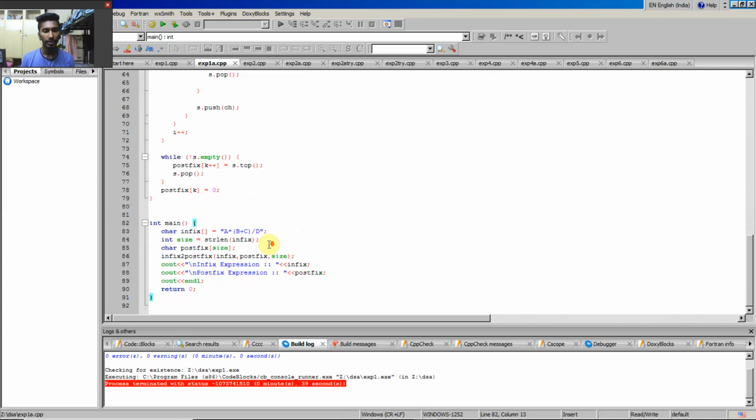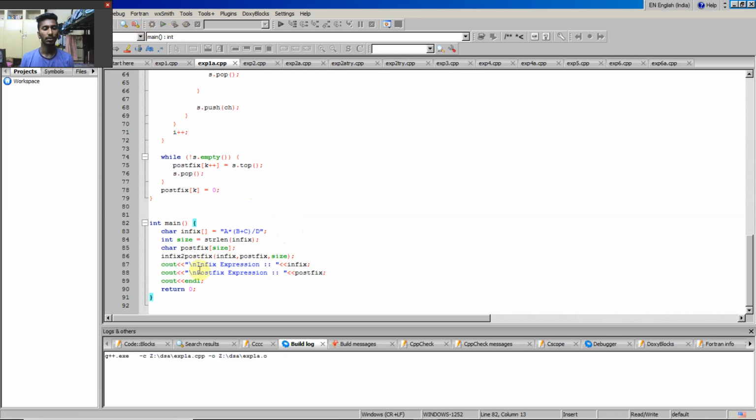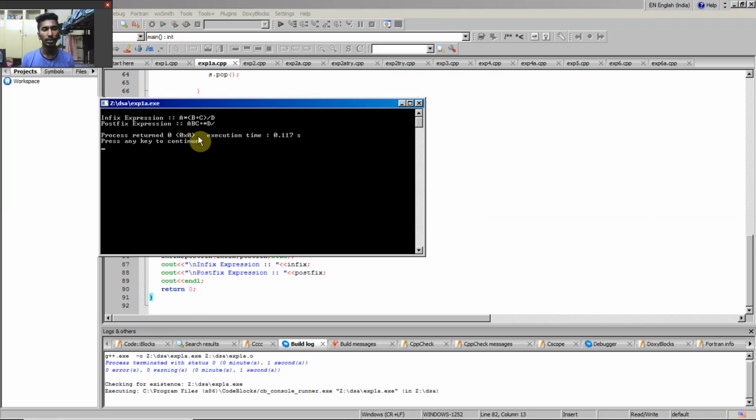Let's see how this program runs. As you can see here, this is the infix form of our notation, and this is the postfix form. So here a into b: as soon as it encounters the starting bracket, it keeps on taking the value, and as soon as it encounters the closing bracket, it pops it.